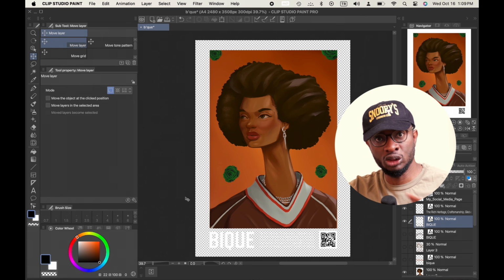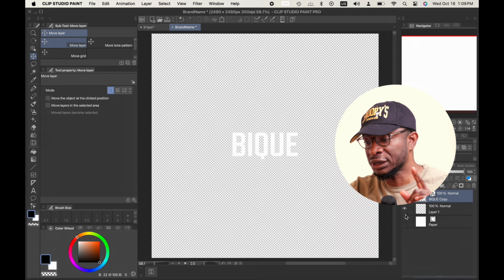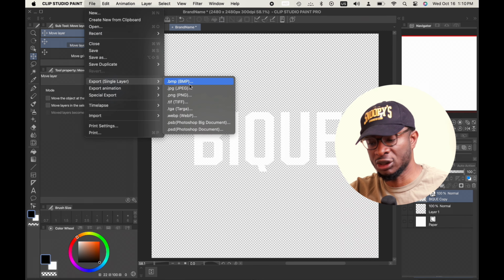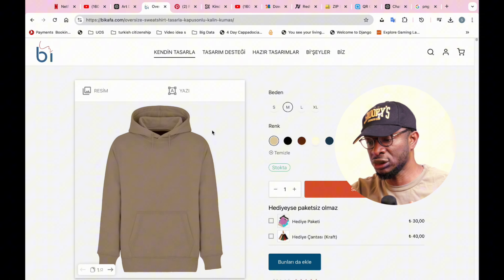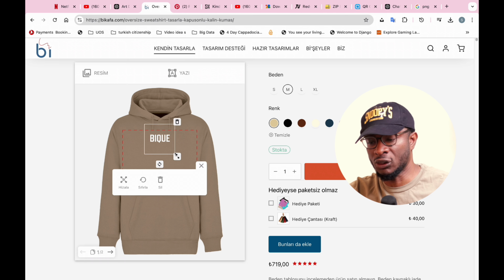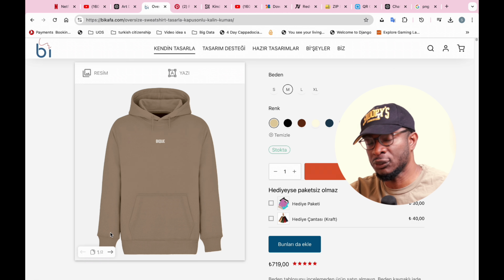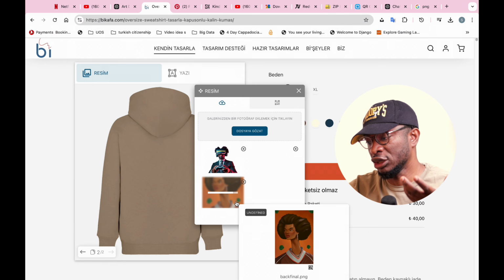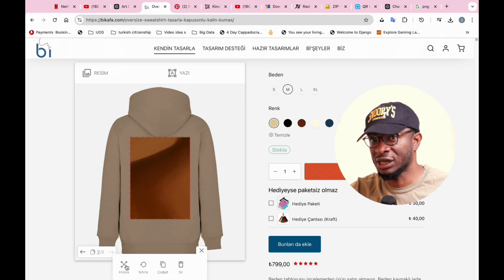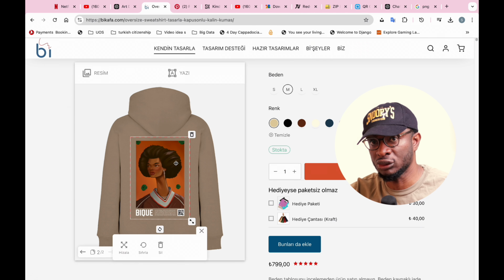But one thing you should do, even if you don't use this particular printer, wherever you are, select a printer that offers you the type of fabric you want. You know, since you're dealing with hoodies, you should know what type of fabric you're looking for, okay? And check reviews, of course, to see how people who have used the services before have experienced it and what feedback they gave. The last thing you want is to have your nice artwork fade after a few washes. So you need to have a good look at that.